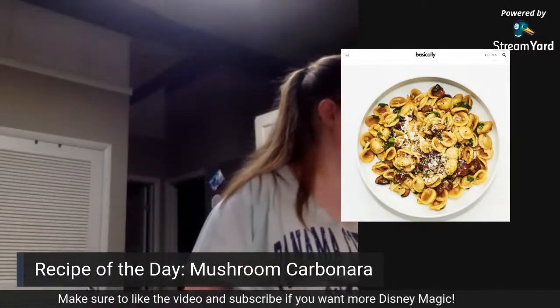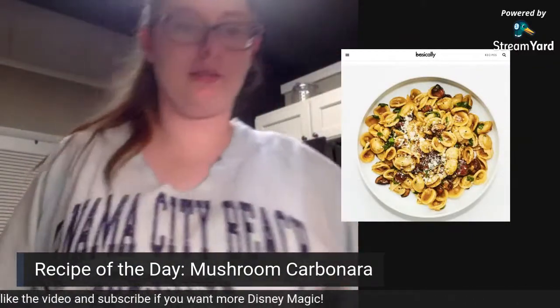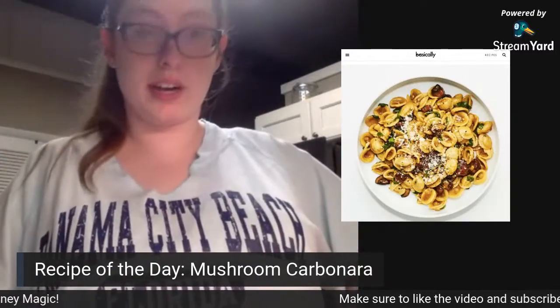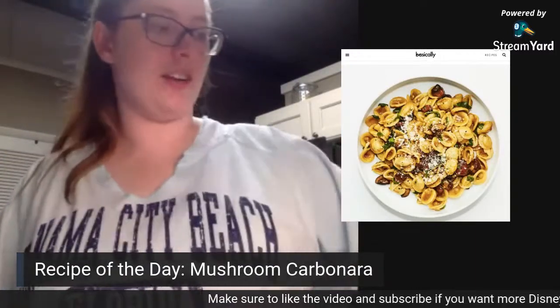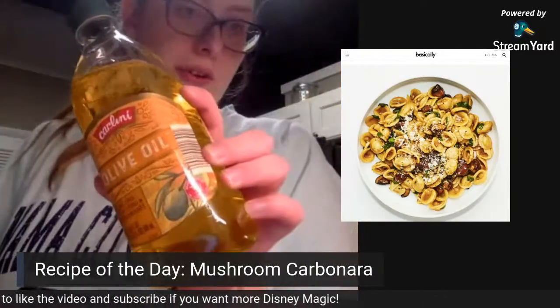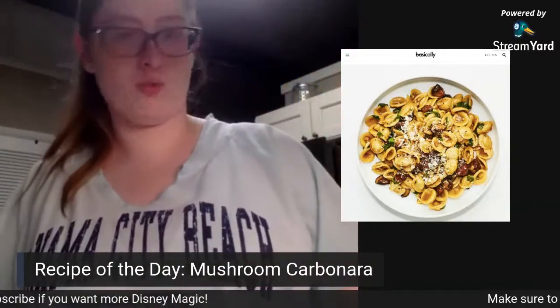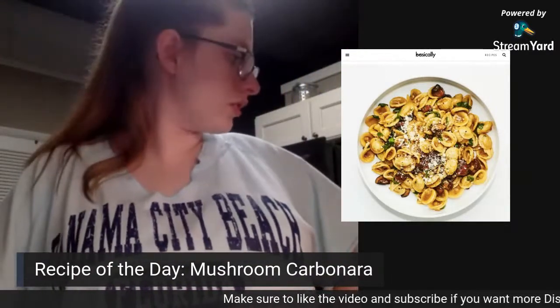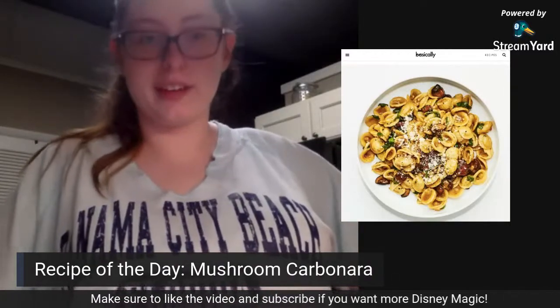Alrighty, so this is the recipe we're making today. If you guys want the recipe, it's on Bon Appetit. I'm feeling some heat right now. We're gonna let it go for another minute or so, and then we'll start adding the olive oil. You wanna use extra virgin olive oil if you can, but I'm using this one that's made for sauteing. And the pasta's at a boil, which is great. So yay for that.